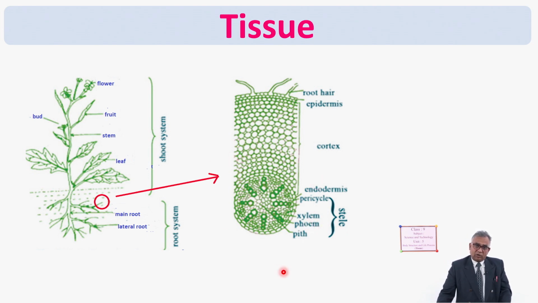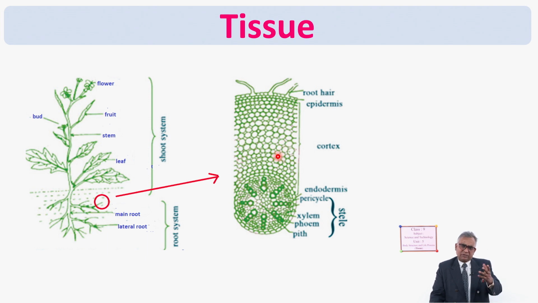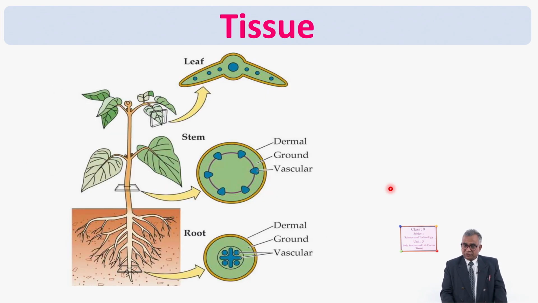Okay. So that is below endodermis, and in between endodermis and epidermis there is cortex. It is a type of plant tissue about which we will study. I am not asking you the name, but here it is named, you can know the name also, that is parenchyma. Because we don't know what is parenchyma, so it may be difficult to understand. About that we will discuss later. So it is plant tissue. Another thing, not only in root, in stem also, in leaf also, the same things are found.